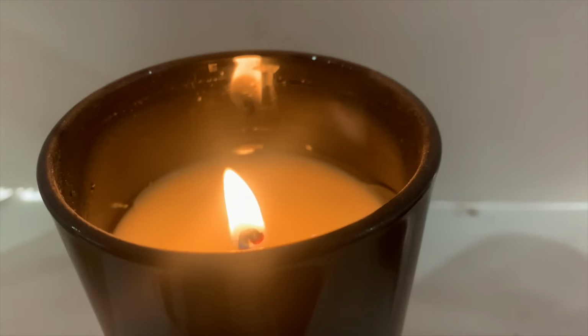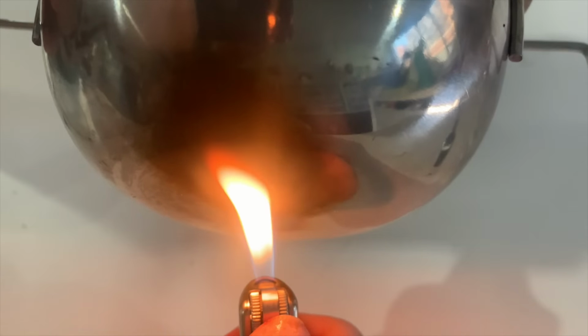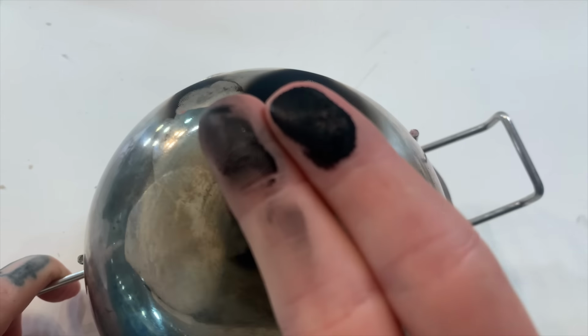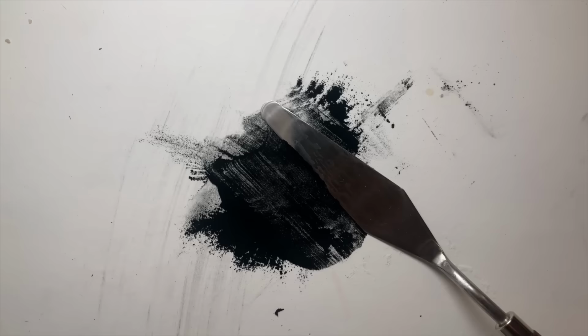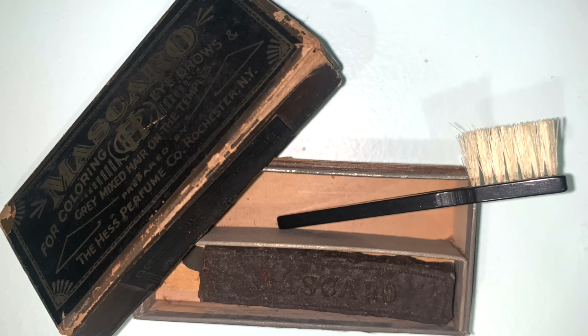That is the eyeshadow on. Is it imperceptible? What do you think? Okay, now for the eyelashes. This is an ancient beauty secret. You can literally take a candle and burn onto a pan or a porcelain dish, and you can make a soot from it. So that's exactly what we're doing here. Then you just scrape it off, and now you have your product for mascara. Back then, you could probably use a toothbrush, or there was something called mascara that was used on men's facial hair, and they would have these little sort of toothbrushes. I'm going to use something modern, but it's very similar.